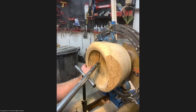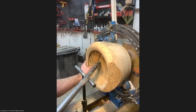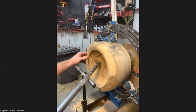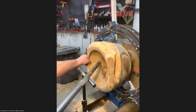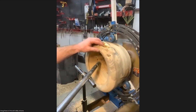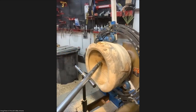It's a little bigger, but not as big as I wanted it to be. Make those walls thinner and it'll get bigger. How's your thickness? Doug, how's your thickness on the other side? It's thin. It's bouncing. The rest of that might get turned out with a rotary tool, a Dremel tool. Don't push it. You don't need to be making a new rim for it.